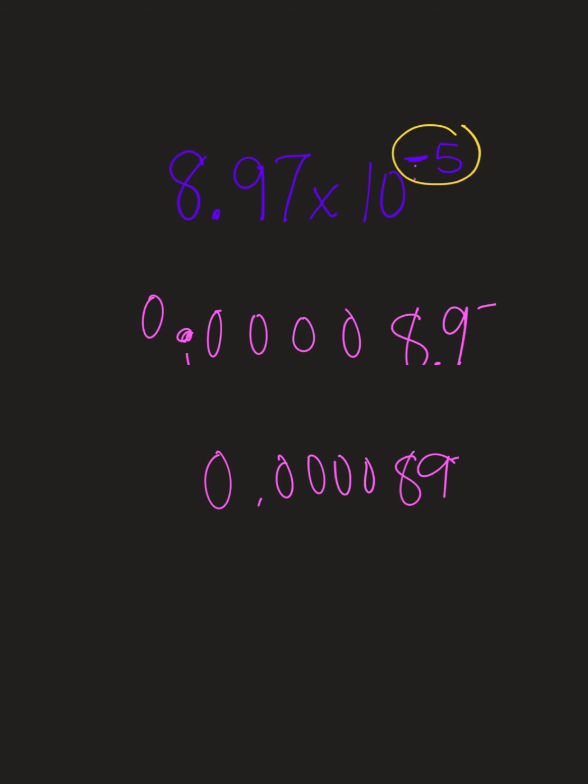And again, to move back to scientific notation, I would move that decimal back over between the 8 and the 9. Because remember, the number here in this first spot has to be between 1 and 10. It can be equal to 1, it cannot be equal to 10. We have to have one digit before a decimal place. Okay.